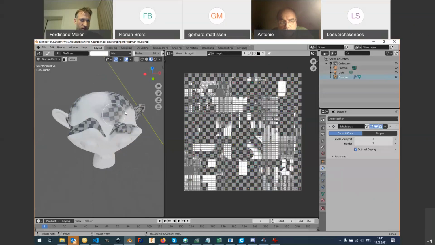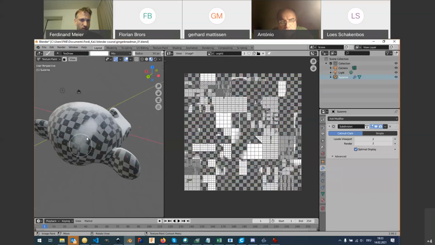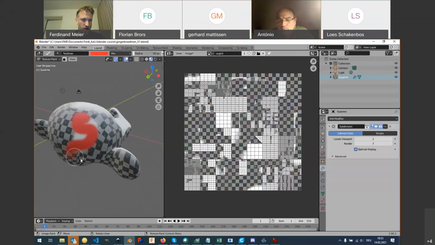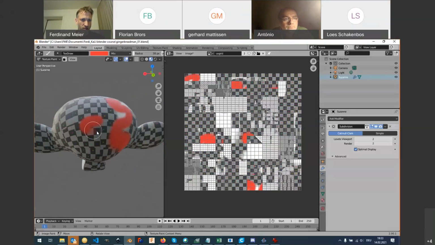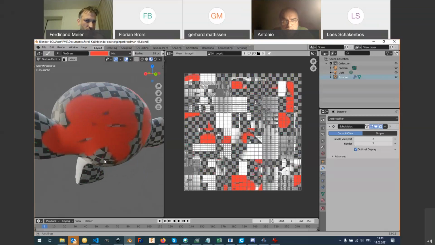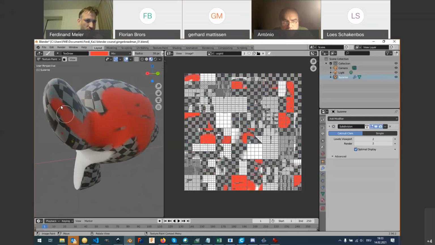And so here we can just paint like in Photoshop or in any other drawing program, and we can change the brush size and the color, maybe make some red color, a smaller radius, and we can just hand paint Suzanne. And we're constantly painting over the seams, and there's lots of seams, but we don't care because with the paint we can just hide all the seams, and this makes it much easier.